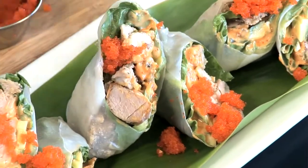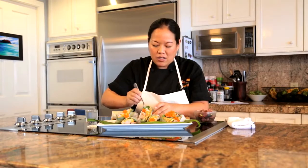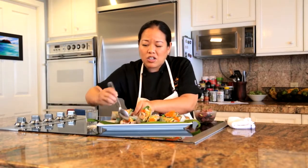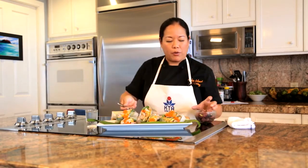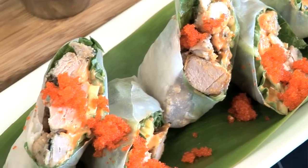Again, we love fish roe. We're here in Hawaii. There's such amazing seafood here. And this is just a great way, again, to use up leftover old poke, okay? So this is your fresh poke. This is your fried poke roll.